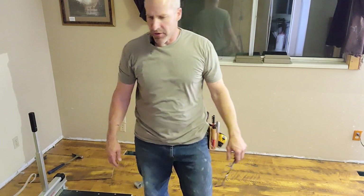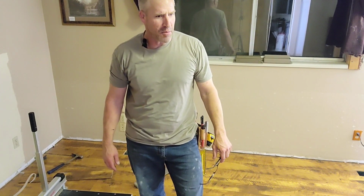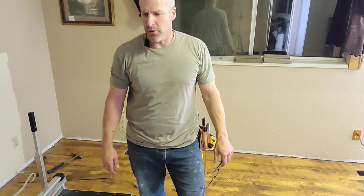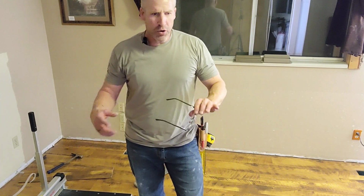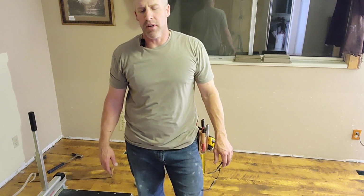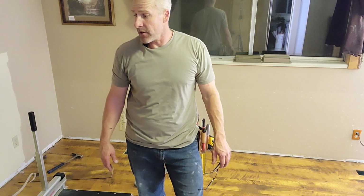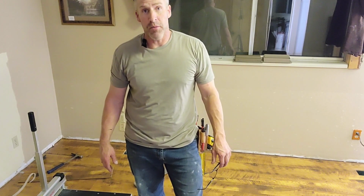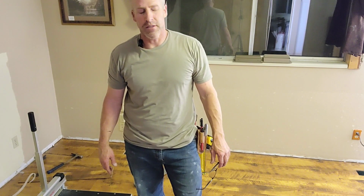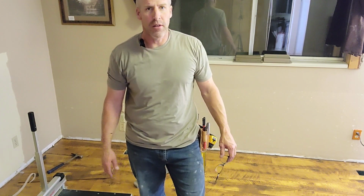Hey guys, it is all over but the cleanup, so I am done with this project. I'm just going to get this mess cleaned up, but this one's a wrap. I've got to do a couple doorway trims, and customers asked me to put some base on, and I said I was willing to do that. So maybe I'll do a follow-up video on putting the base on. I don't know if I will or not. Might be helpful for you. I was just going to show you a couple tricks on cutting those corners.